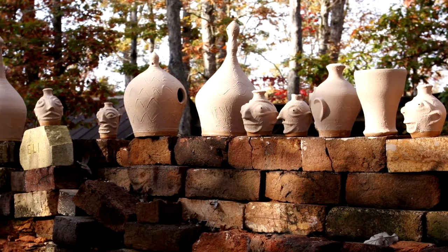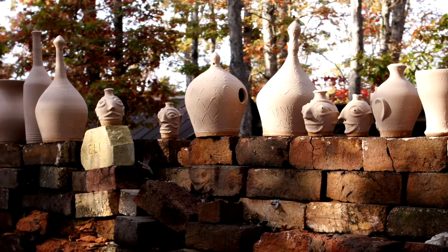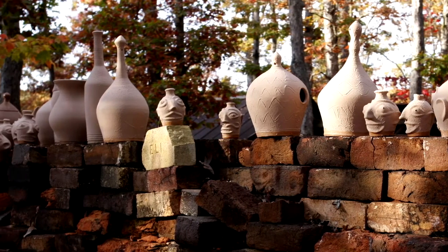And now Luke Hebner is going to show us how to fire a pottery in a groundhog kiln constructed exactly like you would have found in the 1800s.